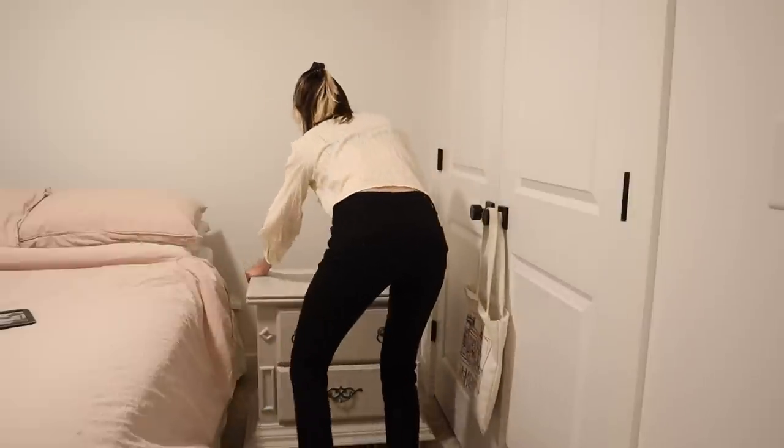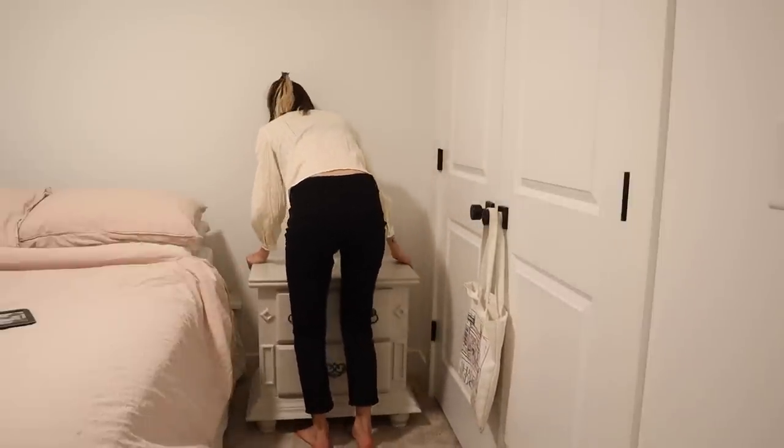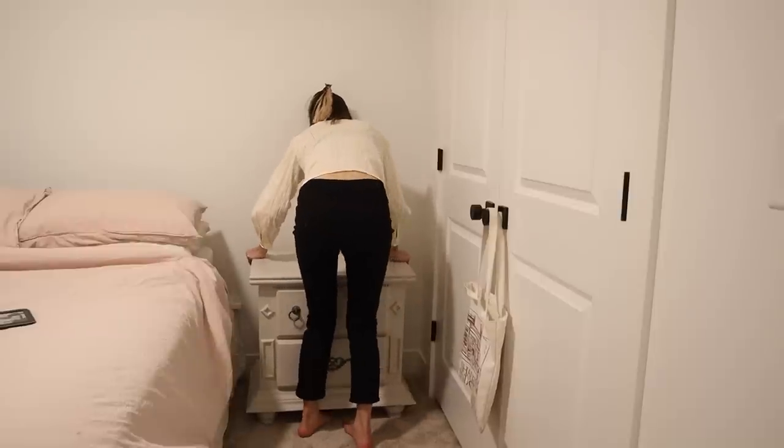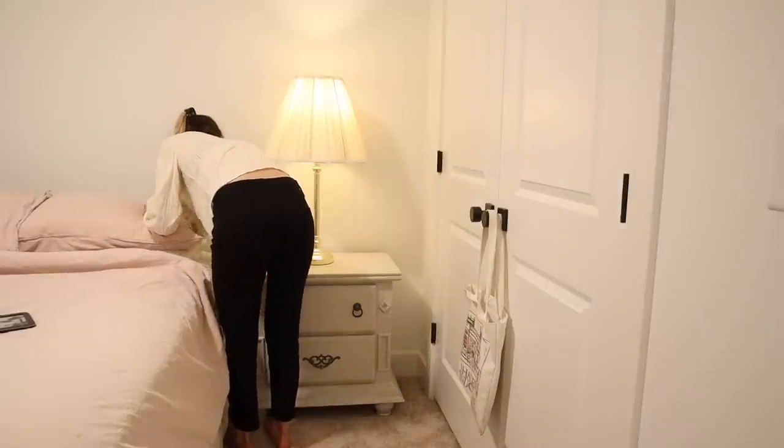After I finished setting up my bed, I put all my furniture back in the room to see what it would look like. I did not get a handle for my dresser prior to finishing this makeover, but I still think it looked really good overall. Just imagine there's a handle on my dresser.